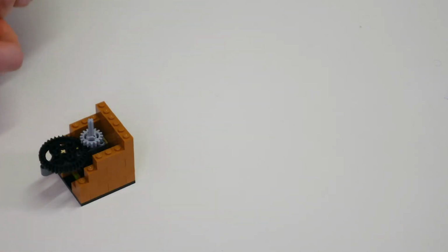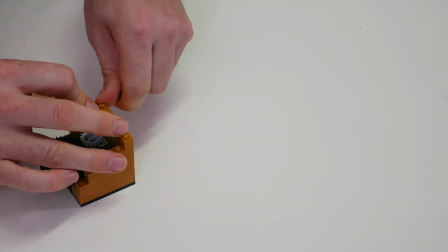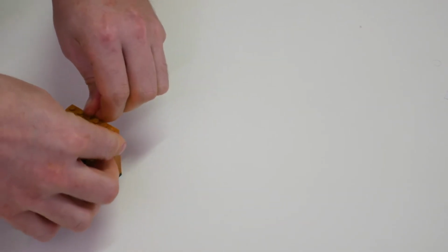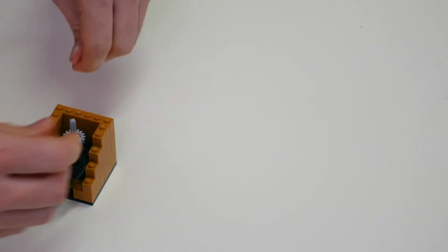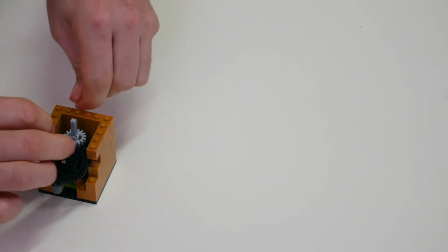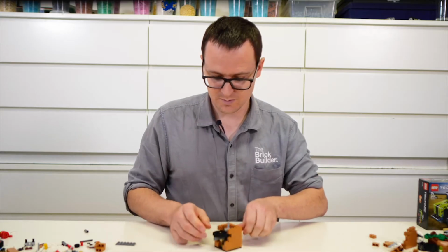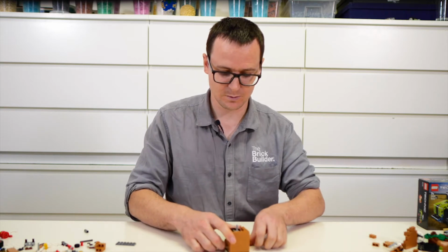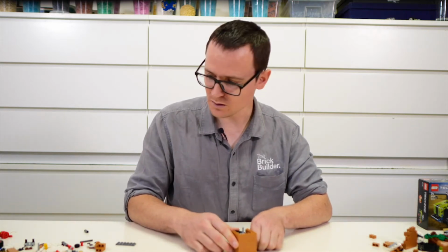You could use a 1x6 brick, or you could use a 1x4, 1x3s. We're building quite quick here. If you wanted to tidy up some of the ends of the clock, you could use a 1 wide brick just to make this a bit tidier around the back, but we're building quite quick here. So there we go, we still have our spinning shaft.